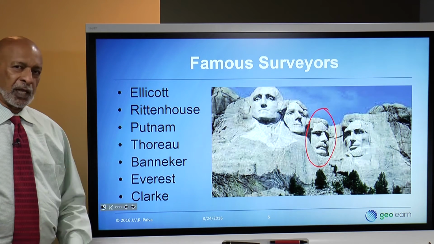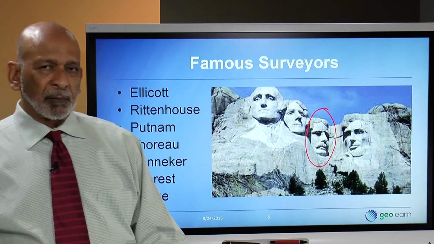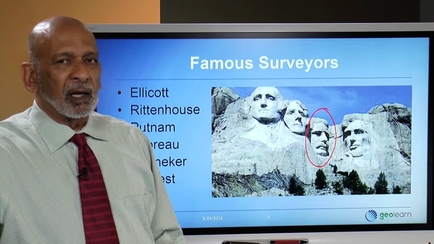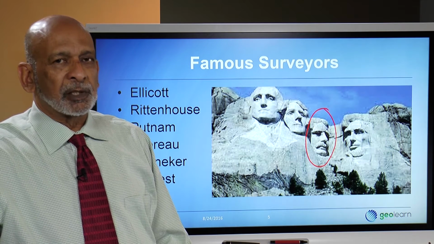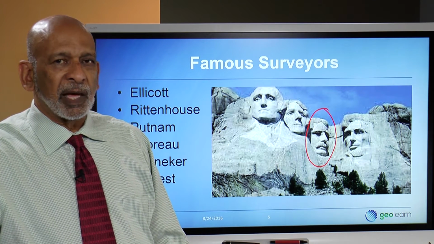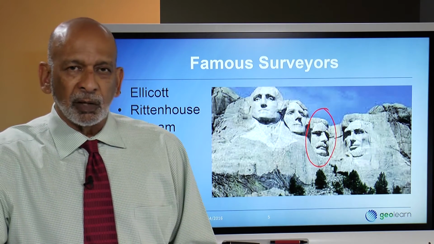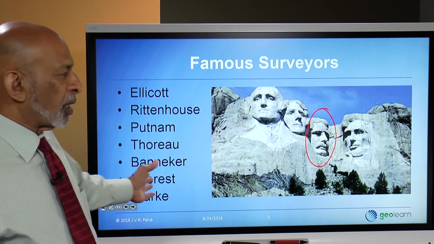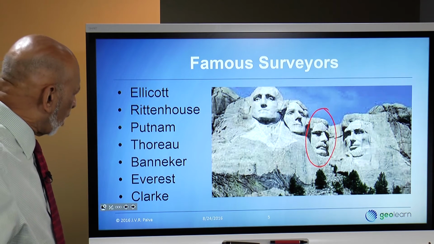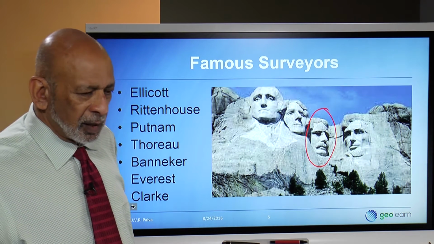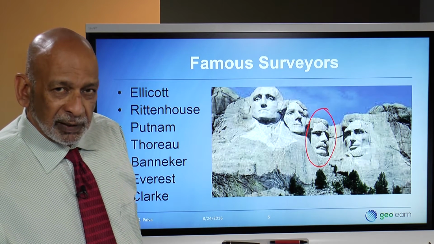And then I threw in this name, Clark. You're not going to see this name in many books, except in a description of what we sometimes refer to as a spheroid or an ellipsoid. And we'll talk about this more later on. But if you're really interested, look up Clark. This is not Arthur C. Clarke, but a different Clark. I don't remember his first name, but he was out there somewhere in the 1800s.